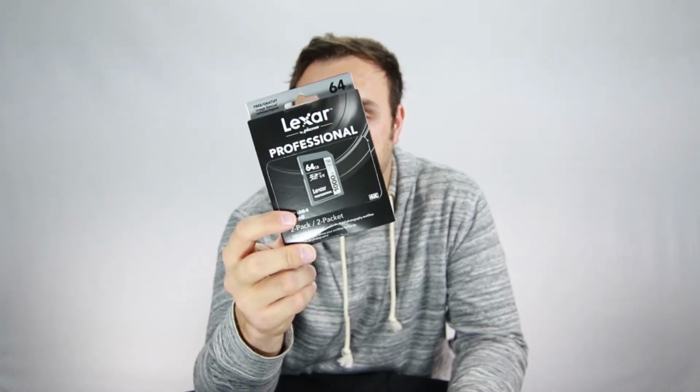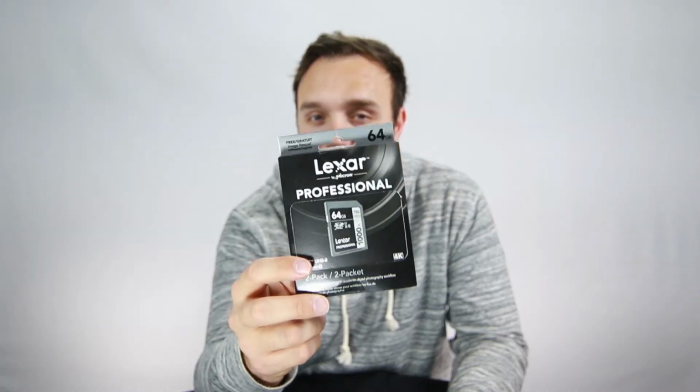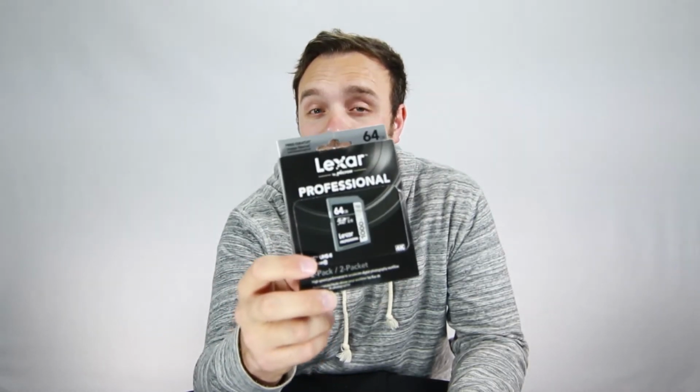If you have the need to record really quickly or have a really fast write speed, you're probably going to have a lot of information. Typically, I don't suggest storing tons and tons of information on one SD card, because if you lose it, then you lose all of your project. In my opinion, it's better to diversify, but that's my opinion, and that's the whole reason why this channel exists.